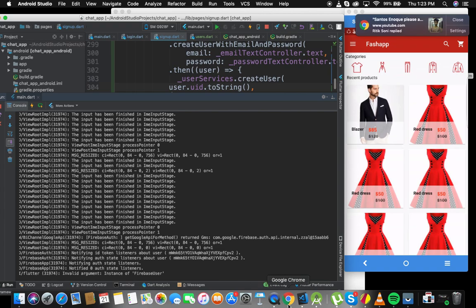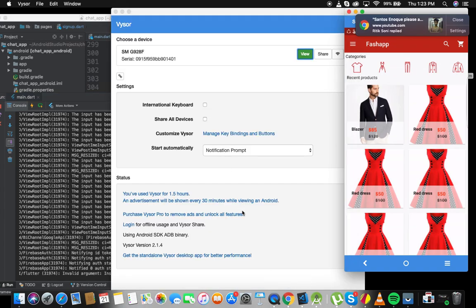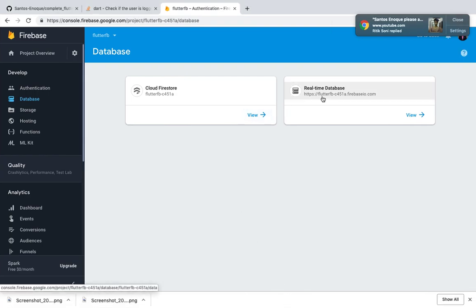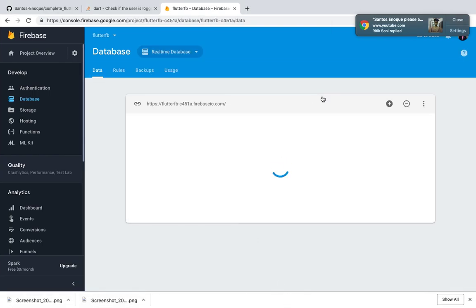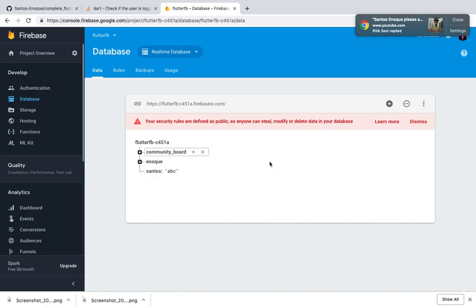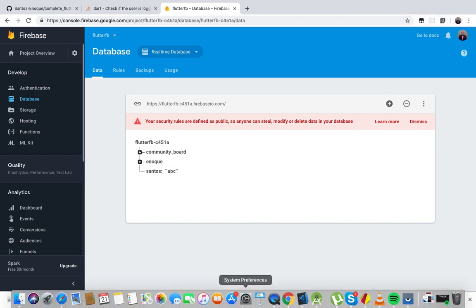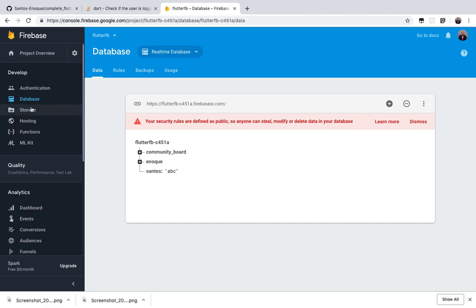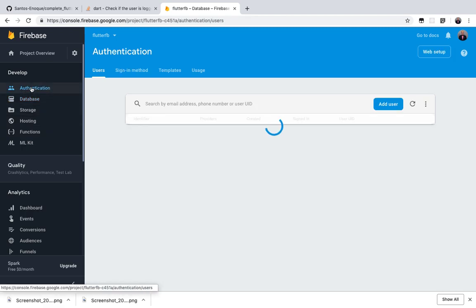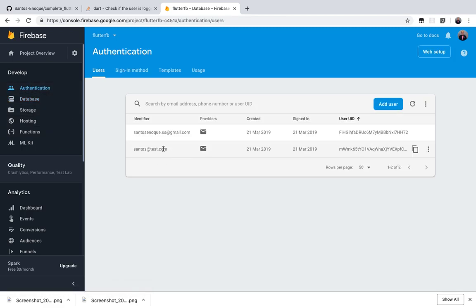Okay, let us go and check if our database did change. And it did not, and we're still having, if we go back here to our authentication, we have the second user.